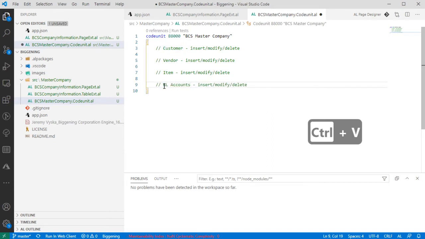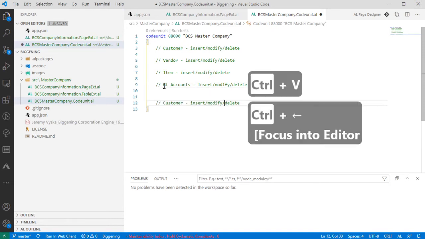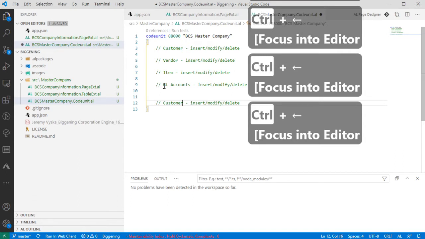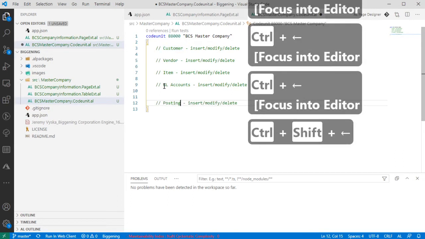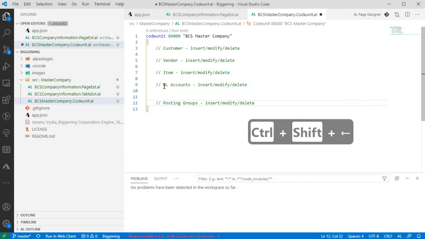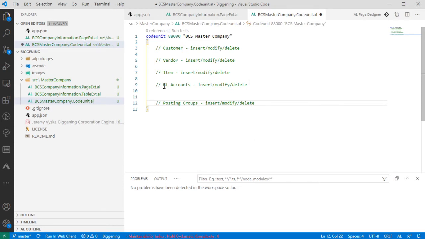GL accounts. Great. A little later on, I will probably come back off camera and clean up some things, for example, posting groups. Very important to have those all set up correctly, but not exciting to sit and watch someone do that.